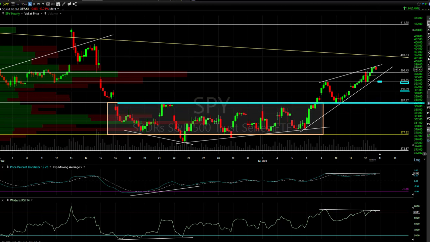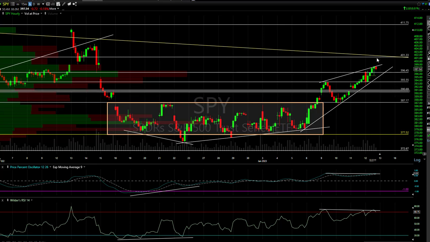which would be a great area if you rode shorts down. Let's just say you trailed stops down, or you're going for this all the way back to test the top of these trading ranges we just broke out of. Buyers would almost certainly step in there. If they don't, that's pretty dang bearish. That could be the final leg down getting underway. So 387.17, obviously you'd want to step in a little early, cover your shorts a little early, because the reversal would probably be fast, and get in some longs. So there's your SPY targets.